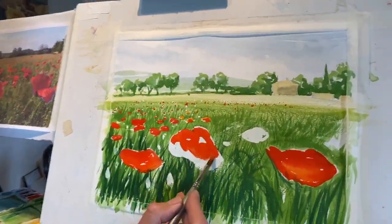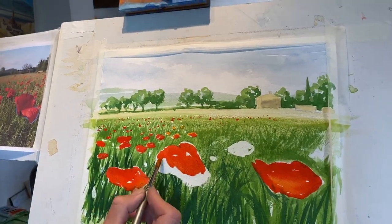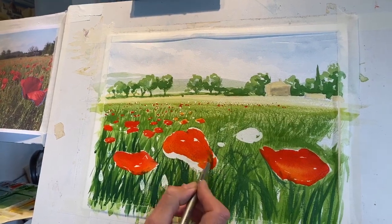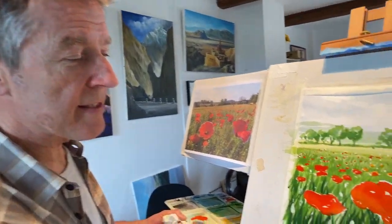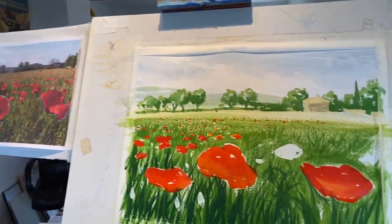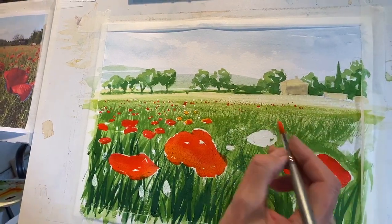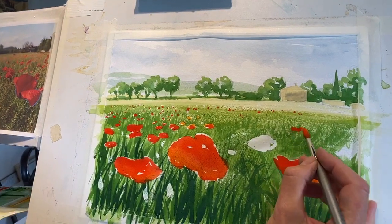I'm adding a little bit of water and a little bit of cadmium yellow because that's quite nice. I'll come back and put a bit of shadow in there, but at the moment I want to keep it relatively fresh. There we go. So this was the area which wasn't really marked. Let's try a couple over here just to show you. Like I said, I think we might get away with it.